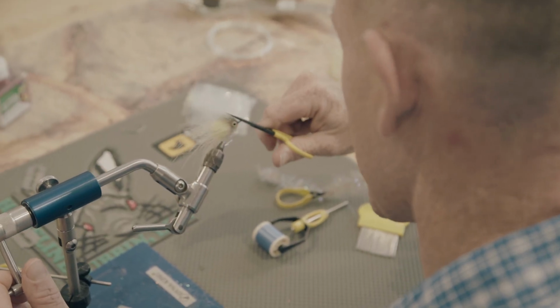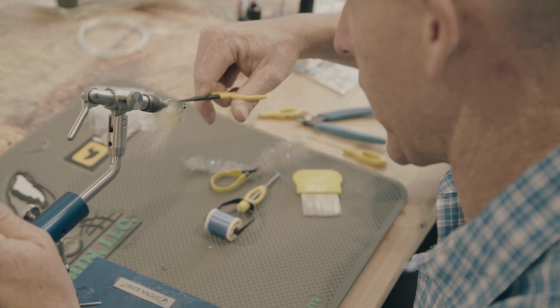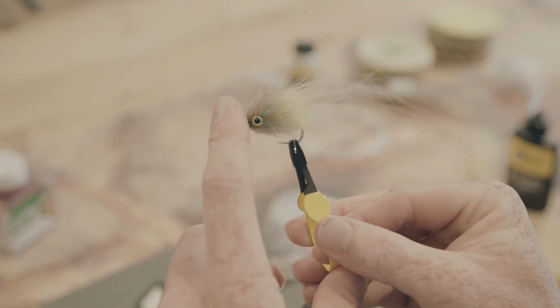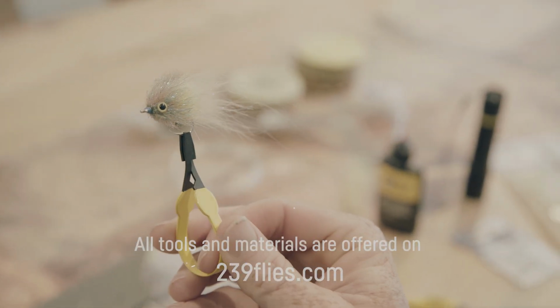And you can sit here and you can just trim it up as much as you want to get it to look as perfect as you want. My take on the A2Z Minnow. Is that easy or what?